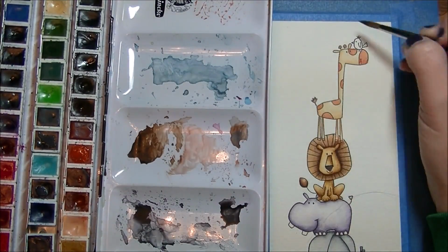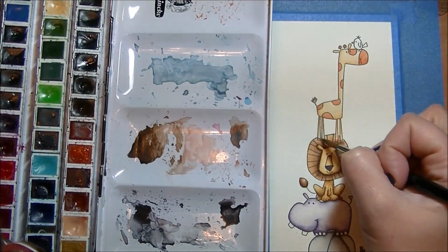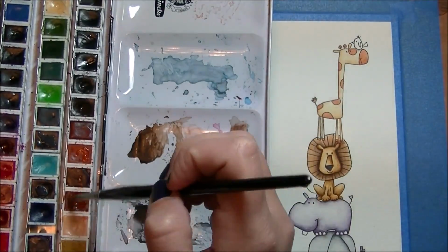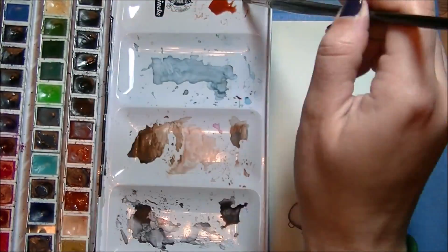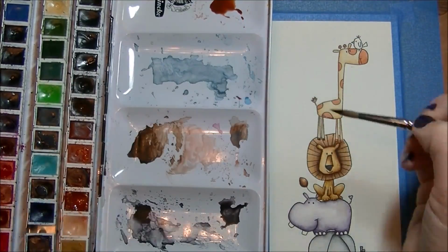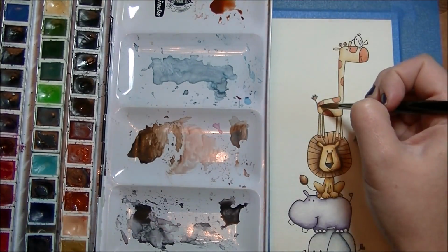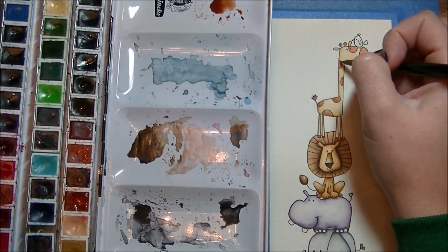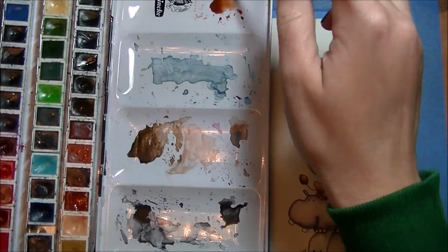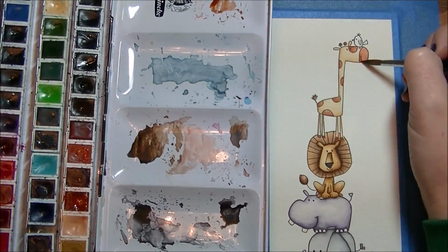I didn't want to go too brown with the spots on the giraffe because the lion was really brown, and like you can see how I did the elephant's blue and the hippo's more purple, just to kind of keep those colors a little bit apart because the animals stacked on top could be very much the same colors. And I wanted them to read very different. So that's kind of what I was after with making his spots a little redder as opposed to quite as brown as what I did on the lion's mane.